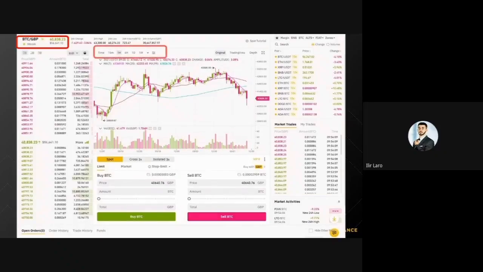So moving on to the next section, which you can see here highlighted, it's the timeline. You can break down this chart based on different time intervals. Currently we have it on 1 hour. What this means is each candle, which you can see here, whether it's green or red, is 1 hour. Based on the 1 hour view, you can see whether the market's going up or going down. You can change this interval depending on your preference.